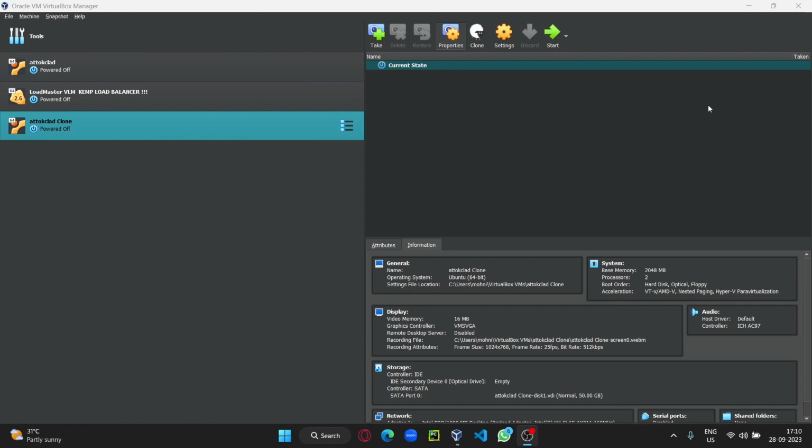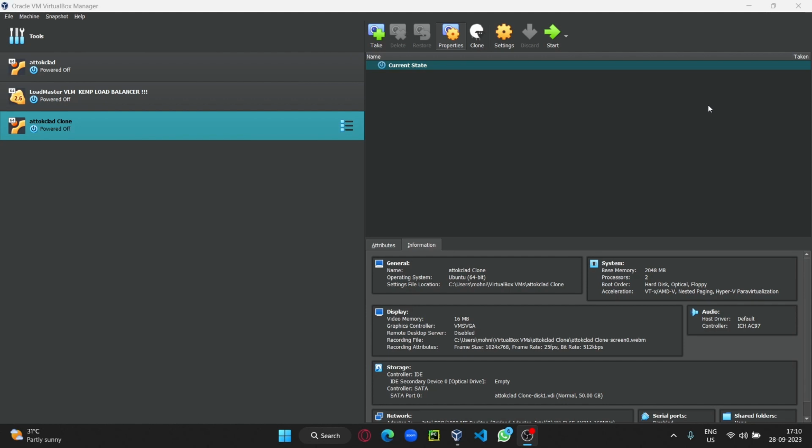Today we are going to discuss hypervisors. So, what is a hypervisor? A hypervisor is any application which allows you to run other software, especially operating systems, in a host machine.